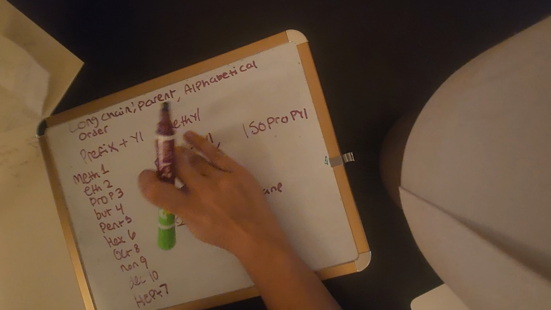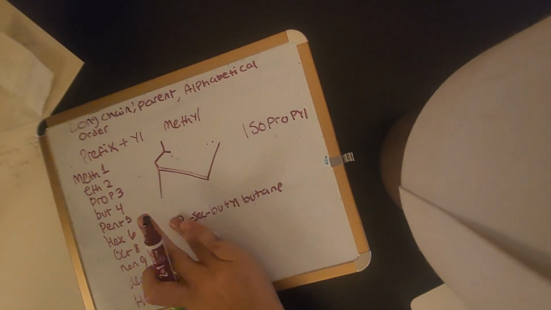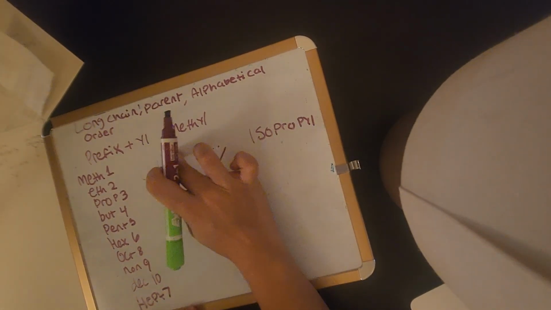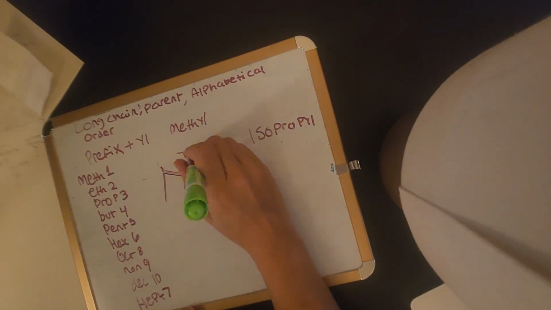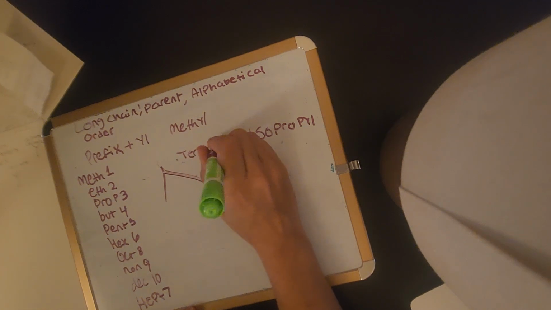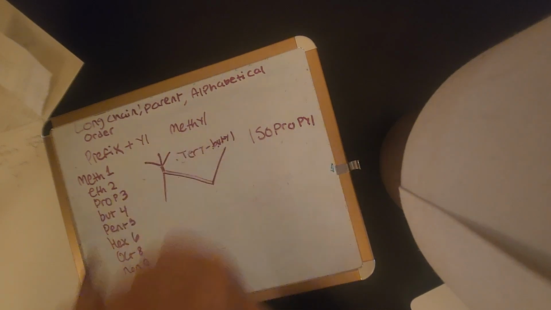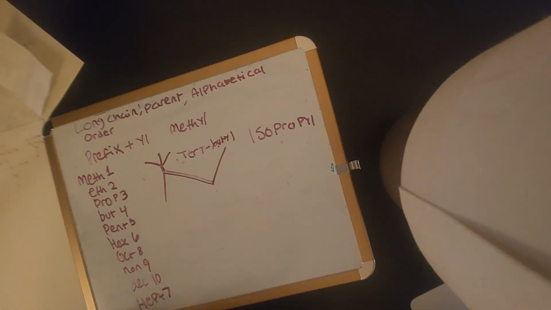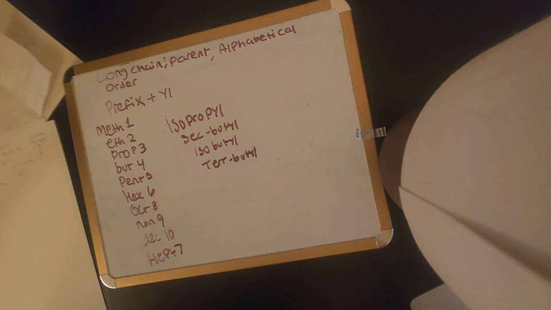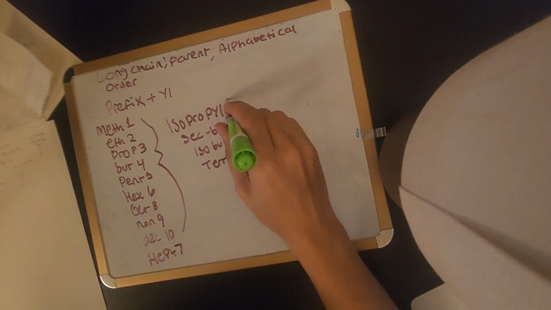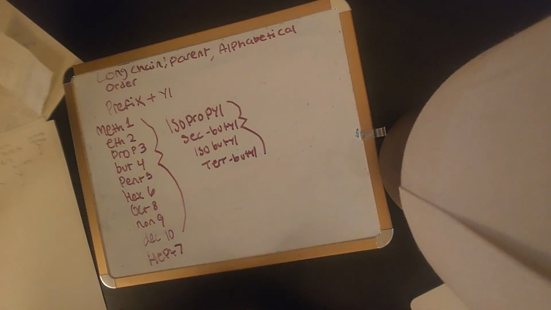1, 2, 3, 4. In this case, it's also branched. You can also have a tert-butyl. This is branched in 3. I would recommend that you put this list into your note card.